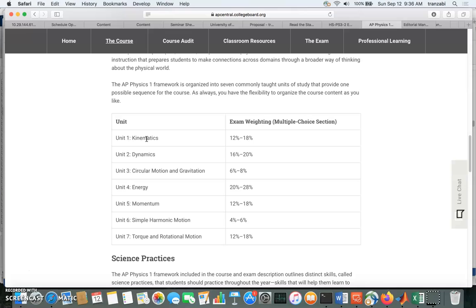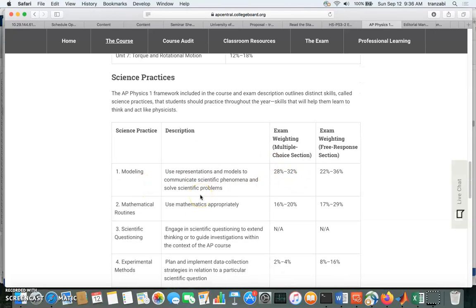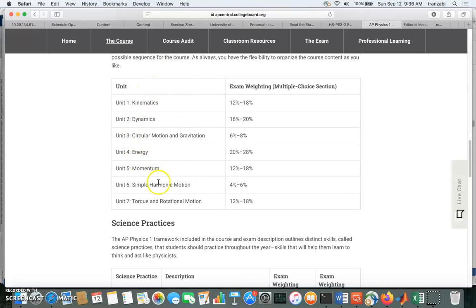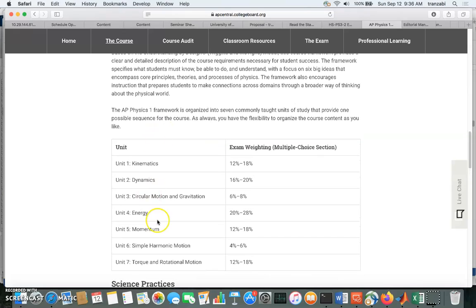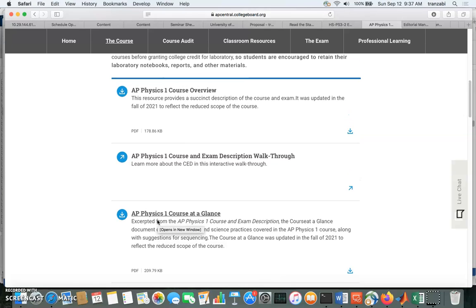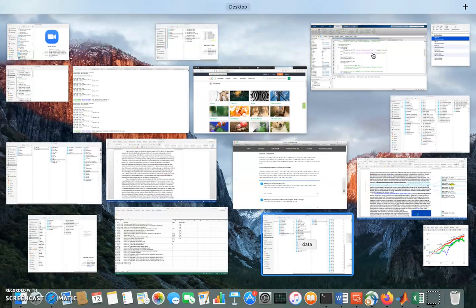So if we want to develop a model and maybe create lesson plans using the model, then we better address what kind of concepts that model will explain, like kinematics, dynamics, circular motion, and so forth. And there's a little bit of explanation here. The rest is just more about the exam and how to grade them. But I think what's most important is what concepts are discussed in which chapter of AP courses. Okay, so that's about AP courses.